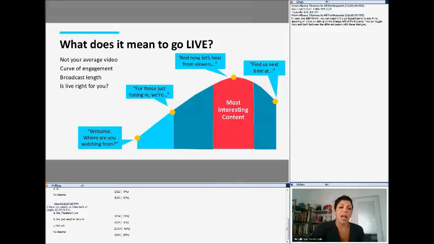And then this also speaks to the other graph I had of how people engage online. And also Anne was just mentioning refining what it means to go live. This shows how you want to build up, because if you start out with your most interesting content, the chances are you're not going to have the majority of your viewers on at that point. So you start by warming up, letting people know where you are. You often come back to that throughout. Again, if you're just joining us, this is Ann and Carl, and we're in Chicago.